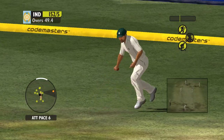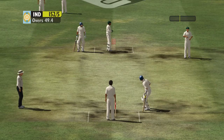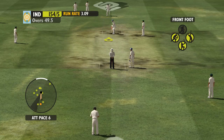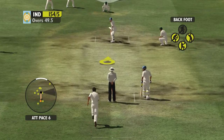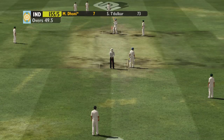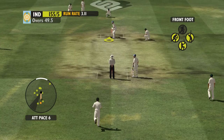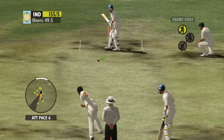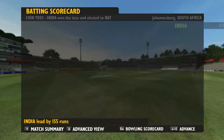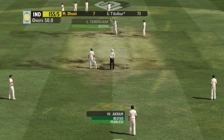Batsmen are coming back for a second. Wide ball. The umpire signalling that as a wide. Good over. It's an 8 from the over, the scoreboard ticking over. Fast bowler to start a new over.